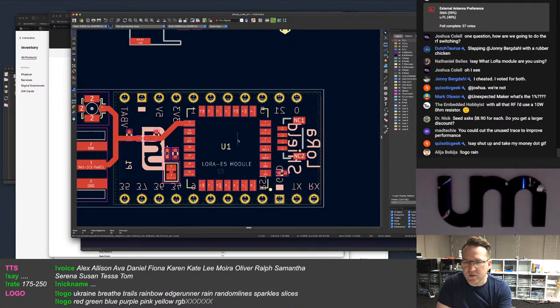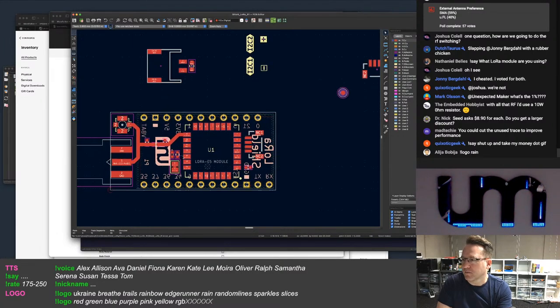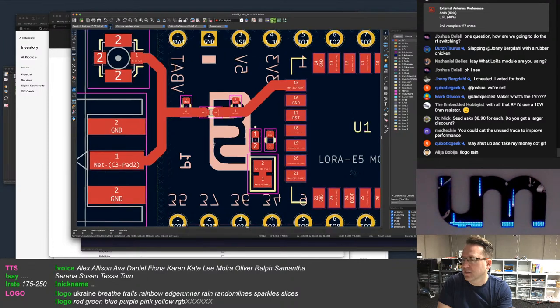You could cut the unused trace to improve performance. Well, you could, but I don't want people to do that. I don't like the cutting the trace thing. But yes, you could.